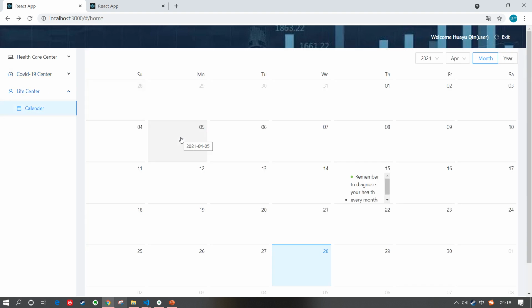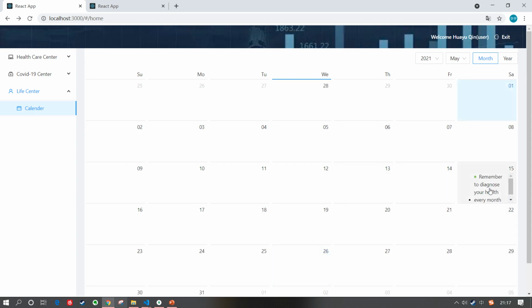This is a calendar, and this is the reminder of the event in the calendar, and it could let users remember what event they should do. For this, every fifth month, the system would advise the user to do a health analysis, and the next month is the same.